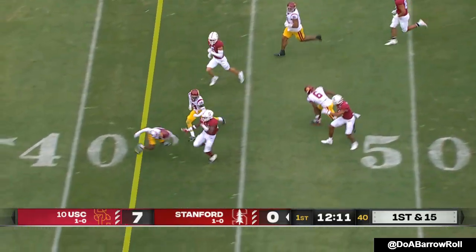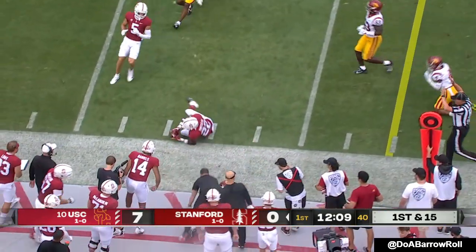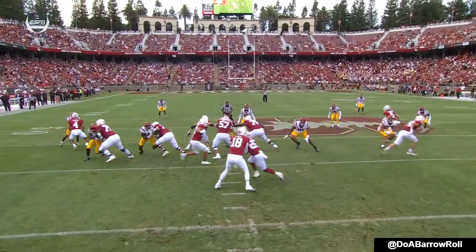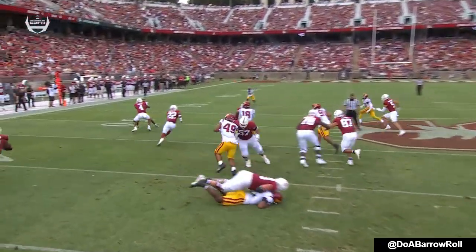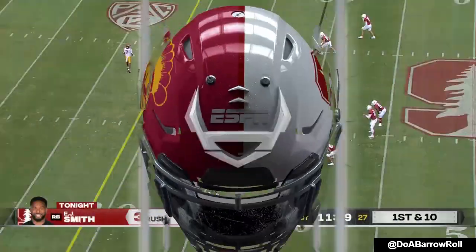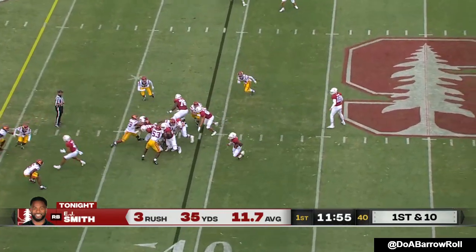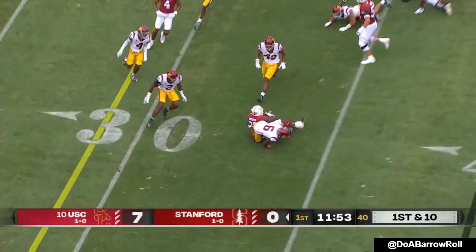That is a terrific cut from Smith. EJ Smith rumbling. He's going to get good blocks in here. The linebackers get confused because 87, Archer, looks like he's going this way — a lot of times that's going to bring the ball that way. But instead they go back to the backside behind that, and the linebackers are out of position. You have again to Smith — good running room over there.